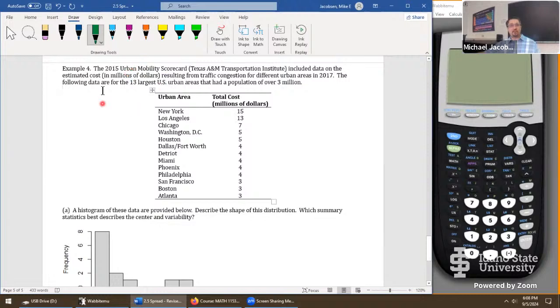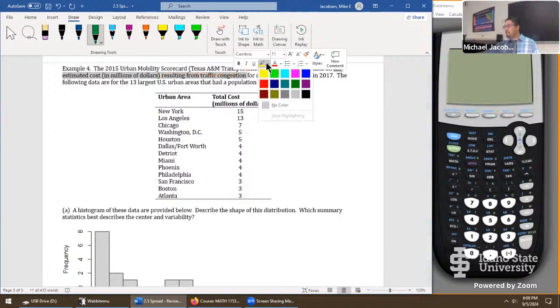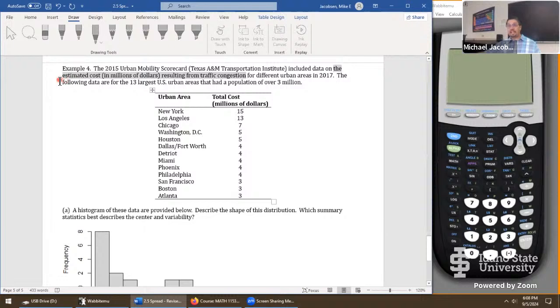I'm not too sure. This is foggy right up. But when we see this, that's the data. We look at, for example, Houston, Texas, $5 million means that is the estimated cost of millions of dollars resulting from traffic congestion. So let's highlight that just to say that's essentially what all those numbers are saying there. So Houston is experiencing a $5 million loss in, I guess, revenue for the city. That's probably what they're mentioning here, resulting from traffic congestion.